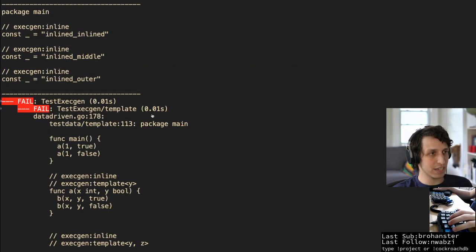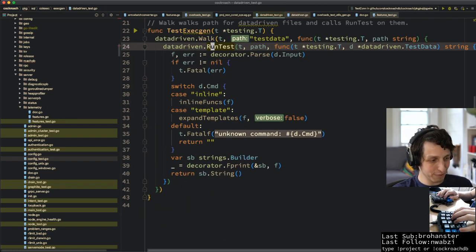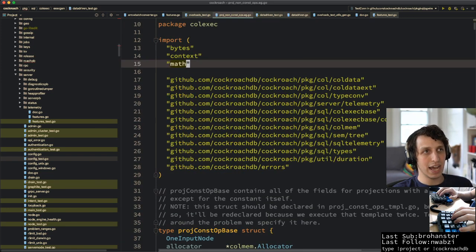Okay, so it didn't print out the diff. Would I have preferred to use a different language if it wrote it? I don't know. I think no. I like Go.